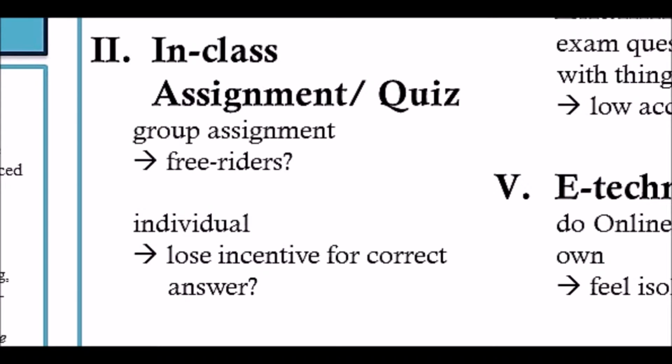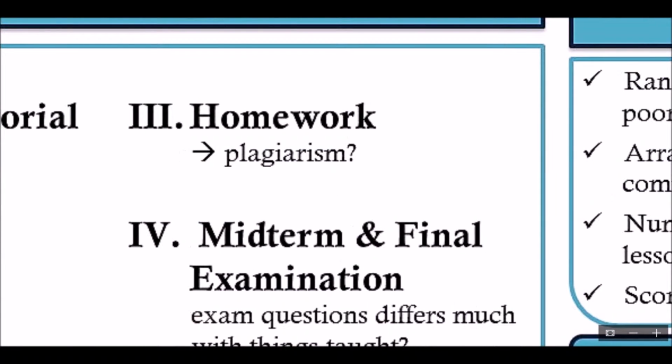And for individual assignment, there is a way that students can score points once they hand in the assignment. But most of them will lose their incentive to find out the correct method of solving the problem. The case is similar in homework category. Plagiarism is severe among engineering students. Also, students will have to work on their own, preventing the chance of discussion. This is purely a competitive method, which may bring the negative effect mentioned in the background knowledge.